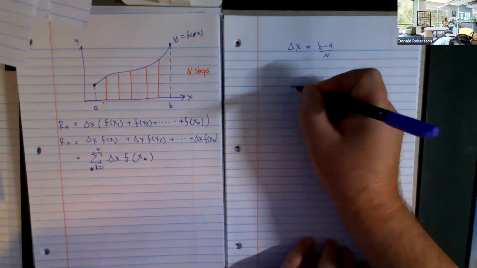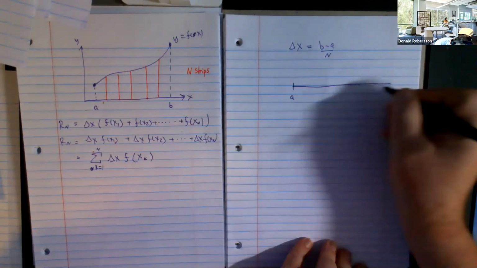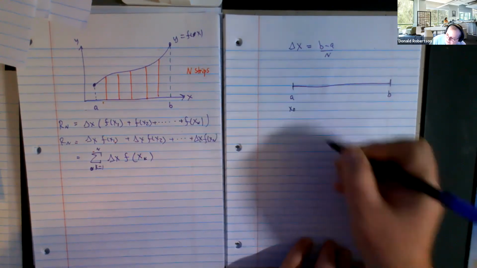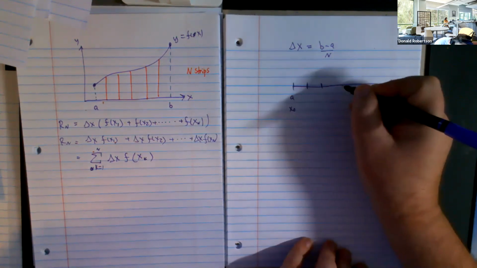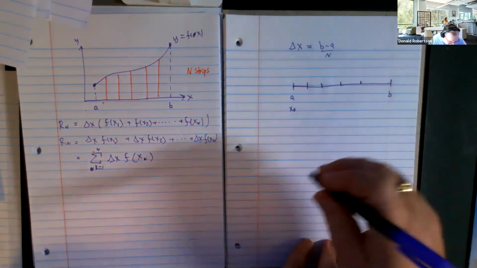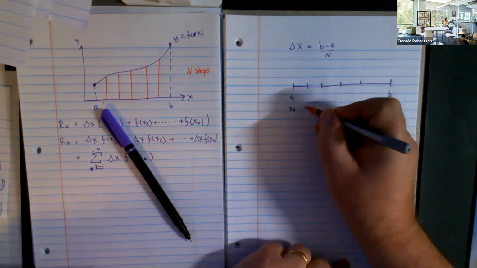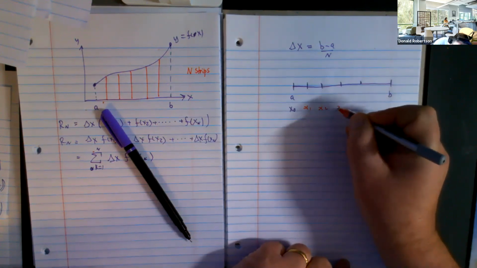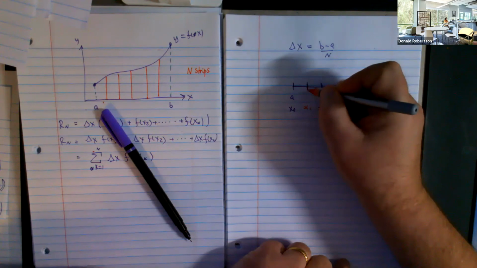Now, can you imagine that I just draw the X-axis? And that's A, and right at the end we've got B. Isn't A called X0? Now, won't the next guy, then the next guy, and the next guy? Well, let's see what they would be. This guy's called X1. The next one's called X2. Next one's called X3, right? And so on. What would the value of this fella be?